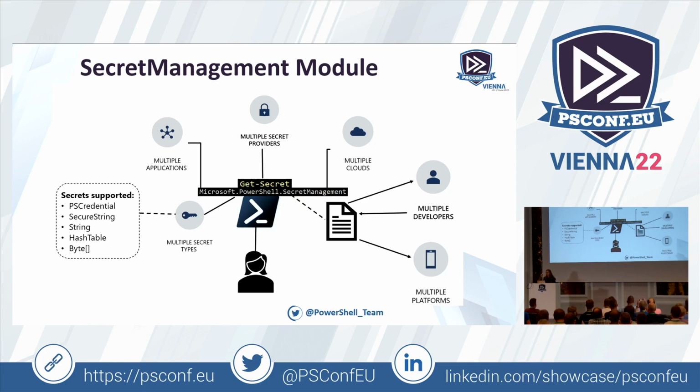And the idea was that we can use a single set of commandlets regardless of what platform we're on or what type of secret we're using, what type of secret provider we're using, or what application. And here you can see the secret management today supports 5 types of secrets. So we support PS credentials, secure string, hash table, and byte arrays.